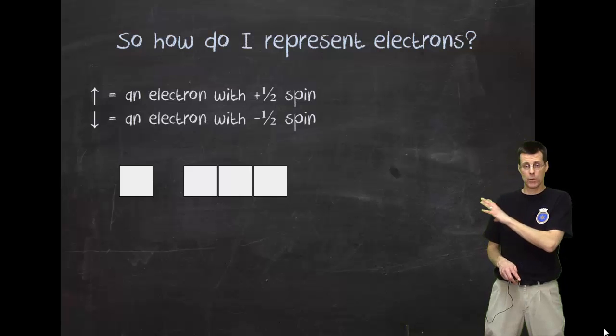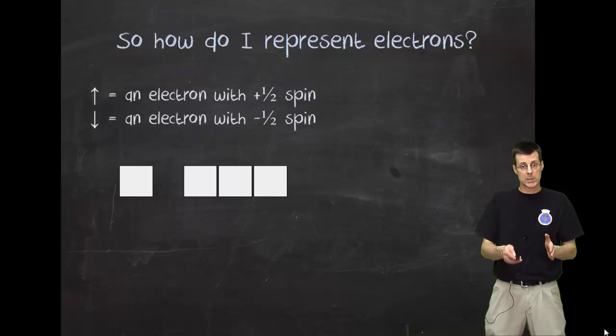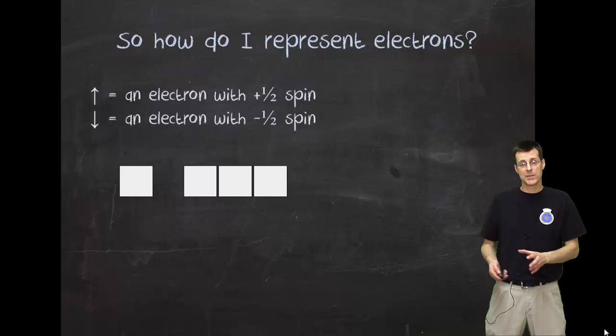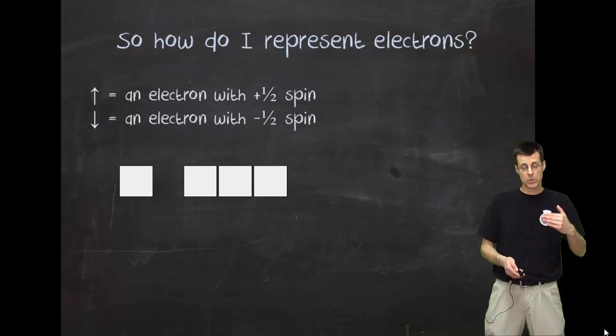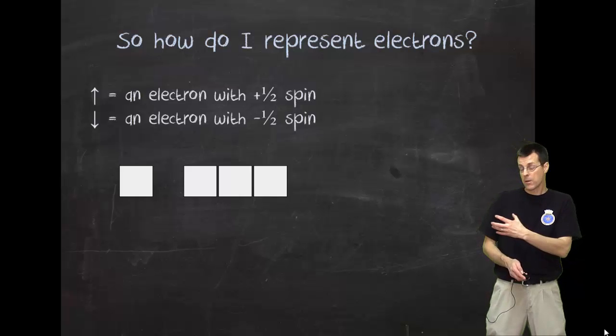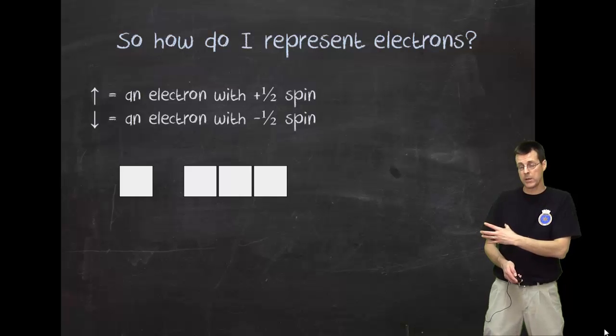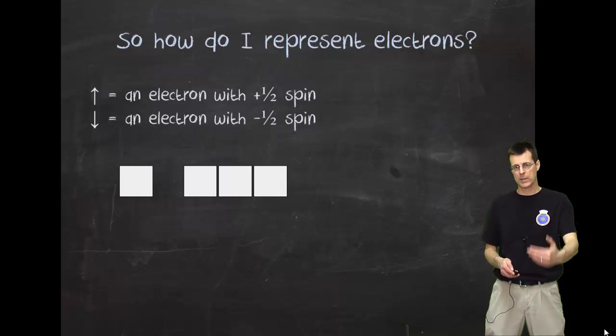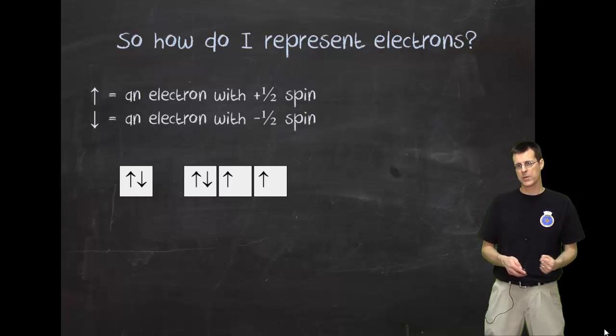So if I have my orbitals like this, the first one, of course, represents the orbital where L is equal to 0, and there's only one orientation for that. That's spherical. That's the s orbital. And the second set represents the p orbitals where L is equal to 1. Each one of the boxes in that group of 3, the triplets there, those are identical energies, identical kinds of orbitals, identical amount of energy in the orbital, but they're different orientations. If I start to fill electrons into those boxes, I start to draw things like this.